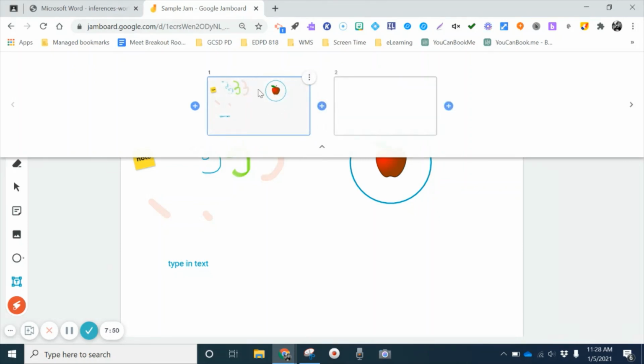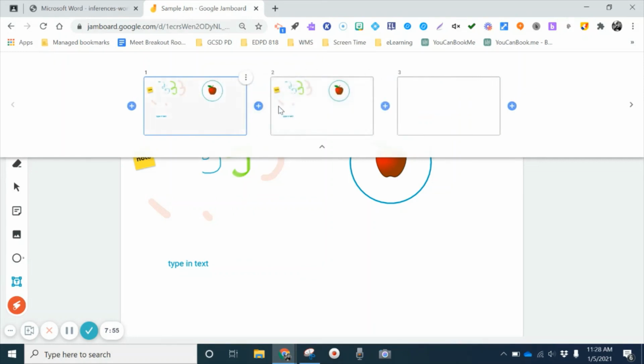If I had a template that I wanted to use like this, what's great is I can click on these three dots and I can duplicate that slide. So that way I could have multiple frames that students could work on, and I could assign them the same template just on different frames. So that way they could maybe collaborate together on certain frames. So I could say, oh, students A and B, you're going to collaborate on frame 1. Students C and D, you're going to collaborate on frame 2. You get the point. And what's great about this is, again, as I select these, you'll notice that it'll go ahead and take me to that frame.